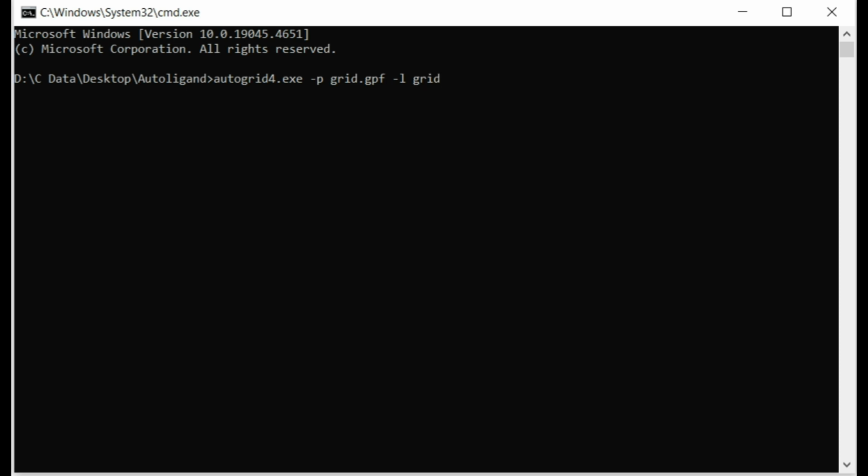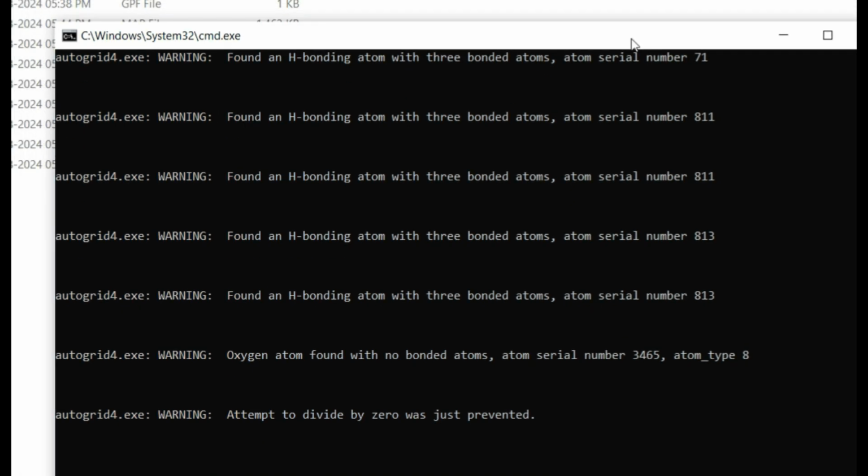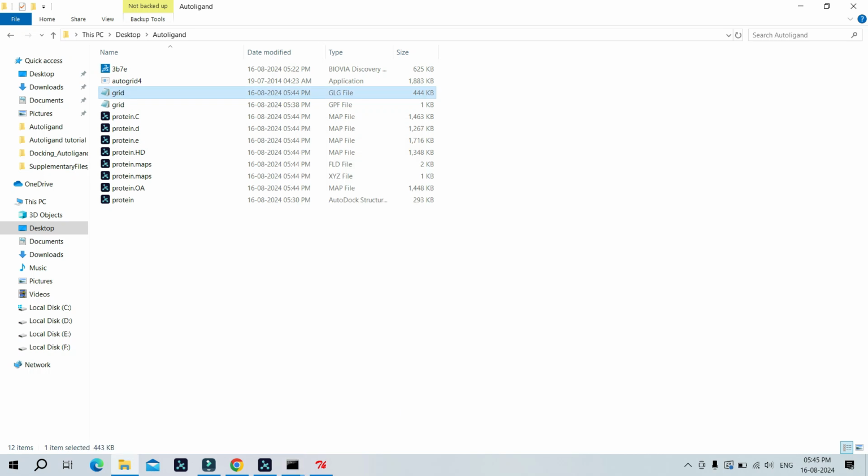So grid.glg, and we will run this process in the background. So we will add the ampersand operator and hit enter. It will take some time to run. As you can see, the glg file has been created in our working directory, and we will open it.